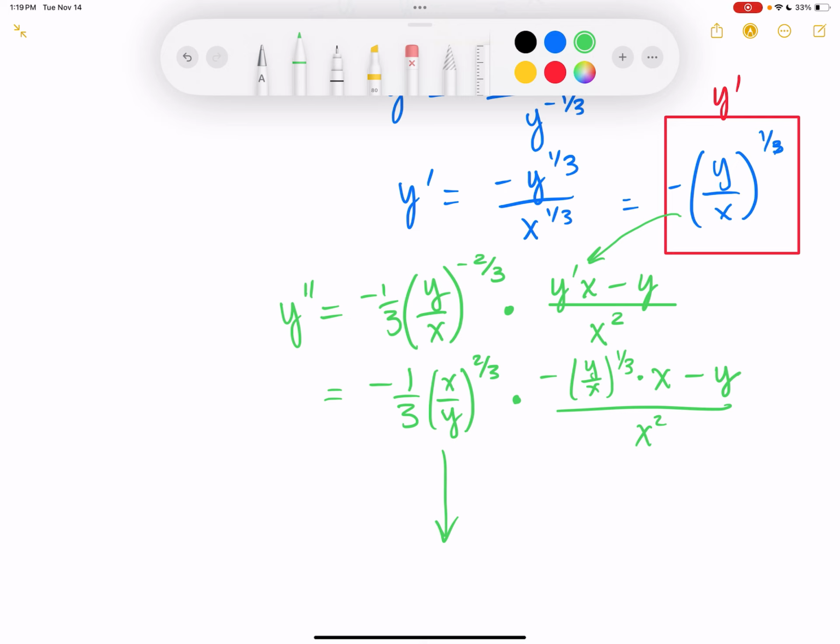I've got right here, I'm just going to ignore this part for the moment. I'm basically just going to bring this down for right now so I don't have to keep writing it. So I've got y to the 1/3 and x to the 1/3 times x. Any ideas on what I might be able to do with that? Like, somehow cancel x. I've got x to the 1/3, and then x to the 3/3. Top and bottom, how do I move that to cancel it? Negative y over x, this is to the 1/3, this is to the 1/3, times x to the 3/3 over 1. I want to cancel this out somehow. How do I move this from down here to up here?